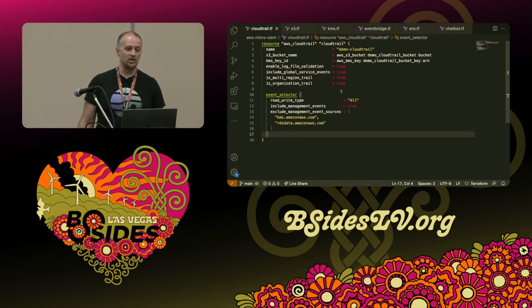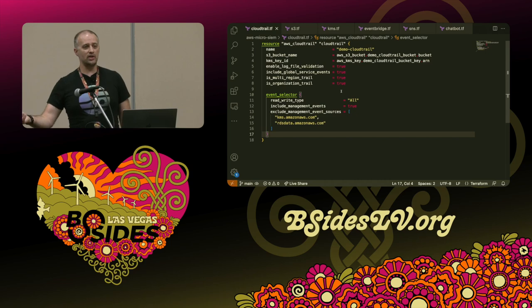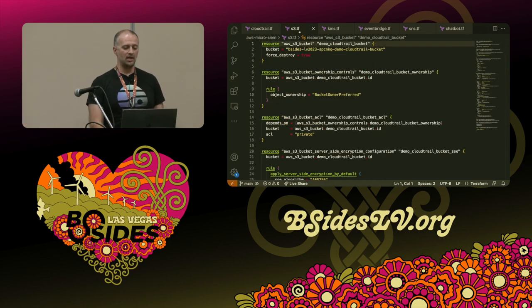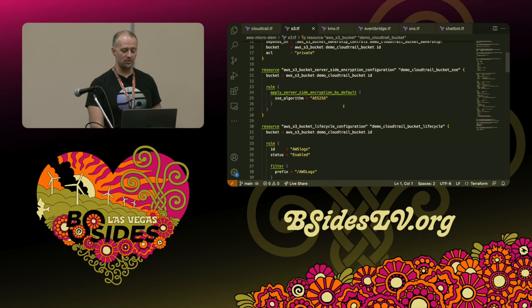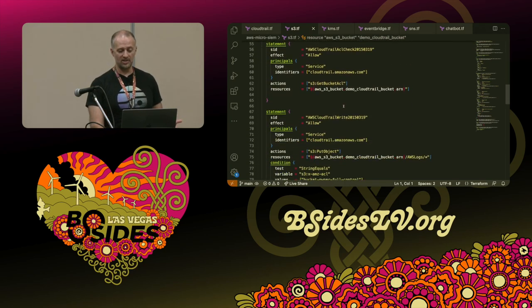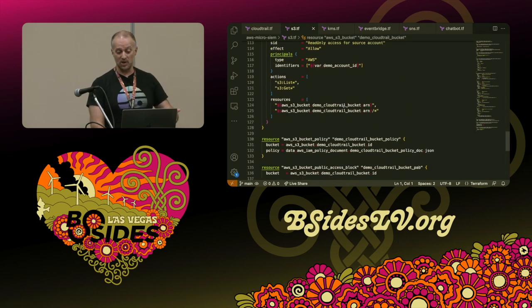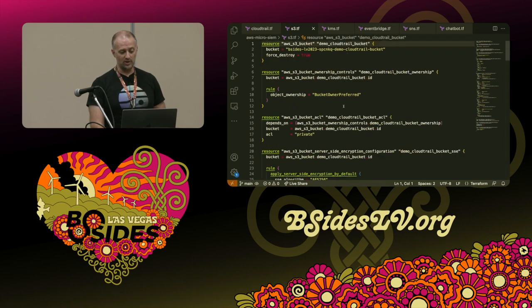But here's the code. Just like the code that I was showing you in that screenshot, this is it. Now, this is all part of my open source public GitHub repository, so you're not going to see anything in here that is specific to Jupyter 1 or anything like that. But this is all in my GitHub repository. There's a link at the end of this so you can get access to it and get this presentation too. But what you can see is I have this right here, CloudTrail.